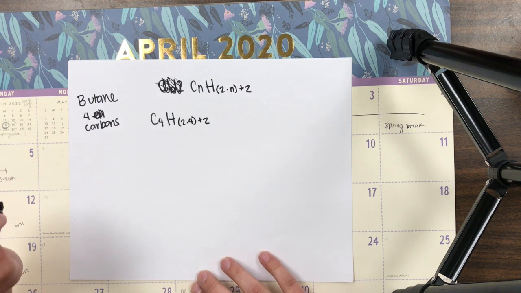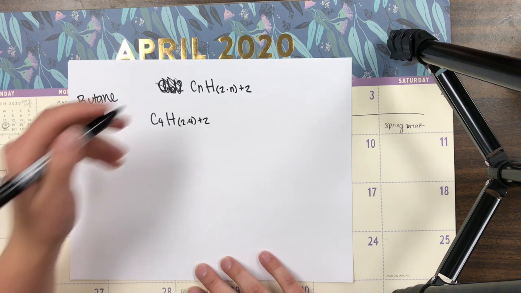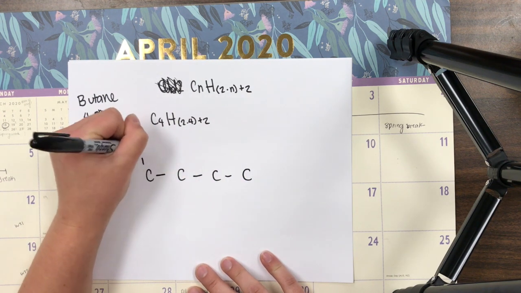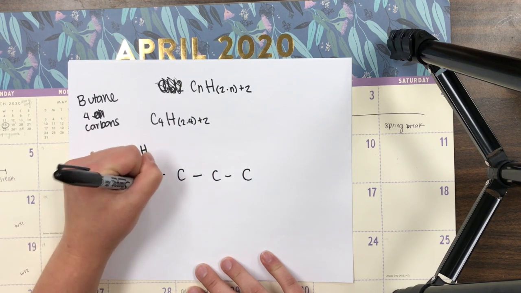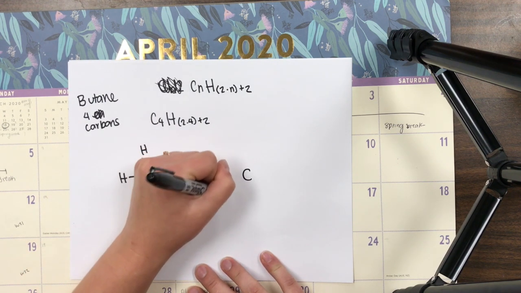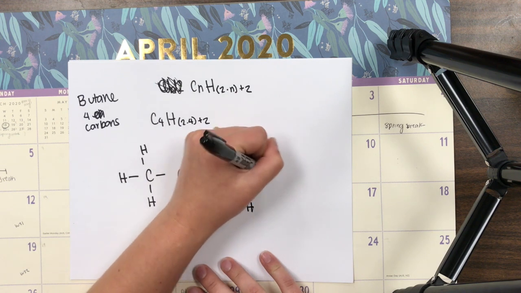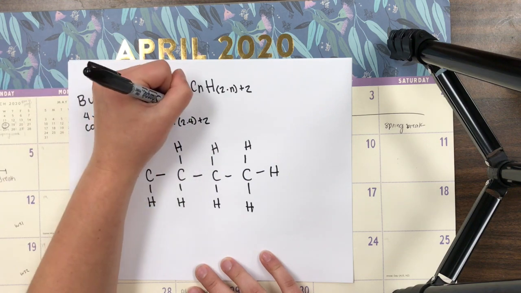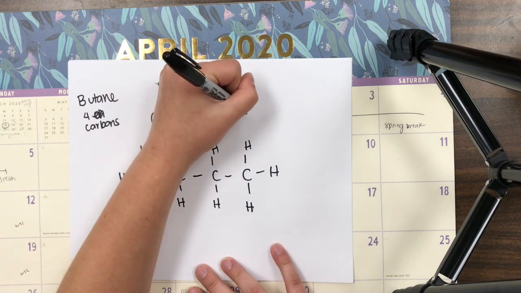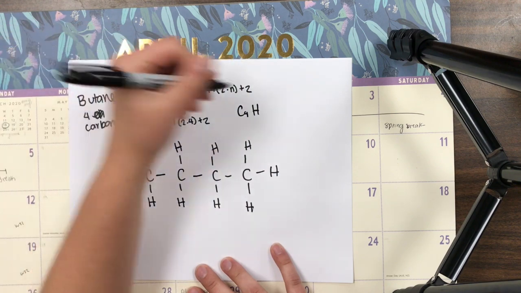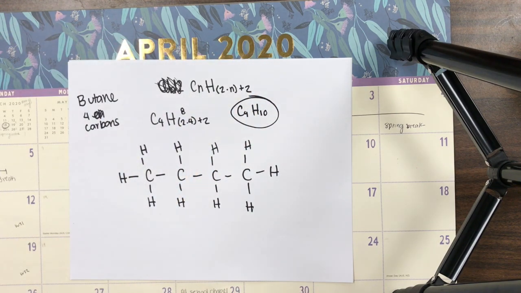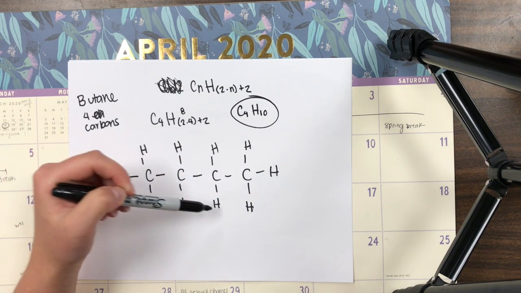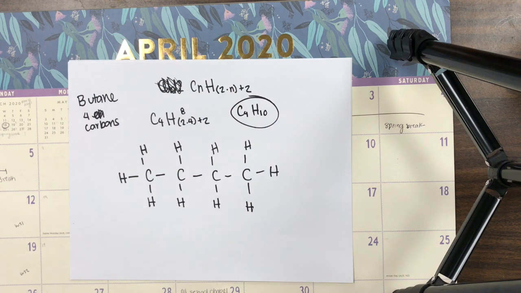And you always want to double check yourself on this because there's a lot of places that you can go wrong in here, believe it or not. So C, 4 carbons. And you guys should remember this a little bit from what we did earlier in the semester with hydrocarbons. So I'm going to make this 8, which means that it's C4H 8 plus 2 is 10 for my formula. So let's double check this. 1, 2, 3, 4 carbons. 1, 2, 3, 4, 5, 6, 7, 8, 9, 10 hydrogens. Perfect. So that's how you know you did it correctly.